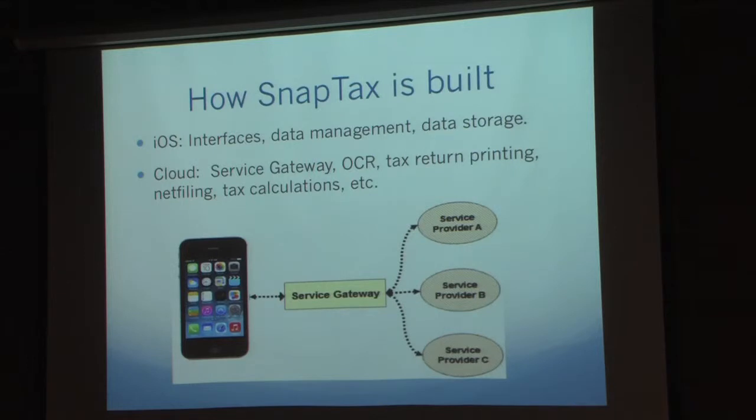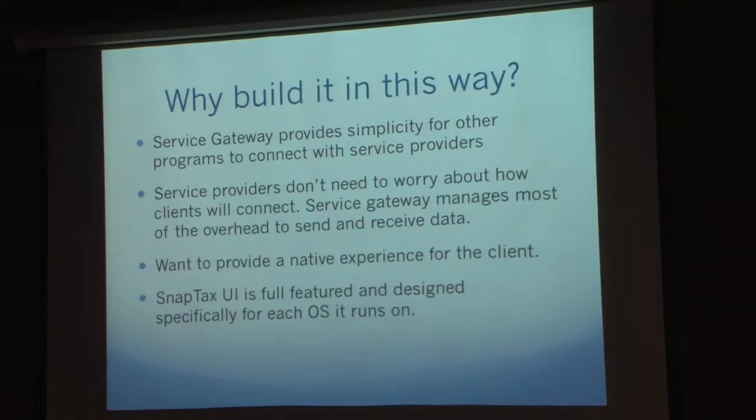So this is pretty much SnapTax. Again, I kind of went over this already, the why we built it this way. The service gateway provides simplicity of programs connecting with service providers and so on. We also wanted to provide that really native, rich experience on Android and iOS, which is what we currently have right now. We really wanted it to be Android specific and iOS specific, which is why we programmed natively all the interfaces.